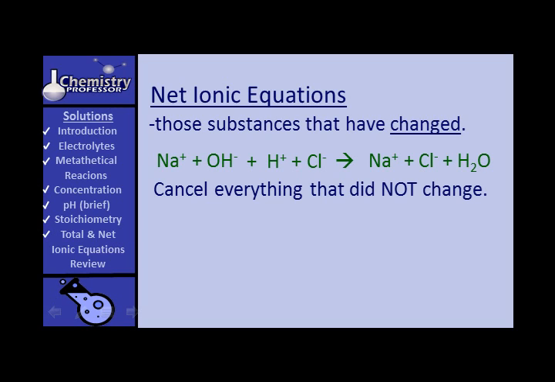Now what we need to do is cancel everything that did not change. Well, sodium ions didn't change, so we cancel those. Chloride ions didn't change, so we cancel those. The hydroxide ions did change, and the hydrogen ions did change. They formed water. So when we cancel the things that did not change, what's left?